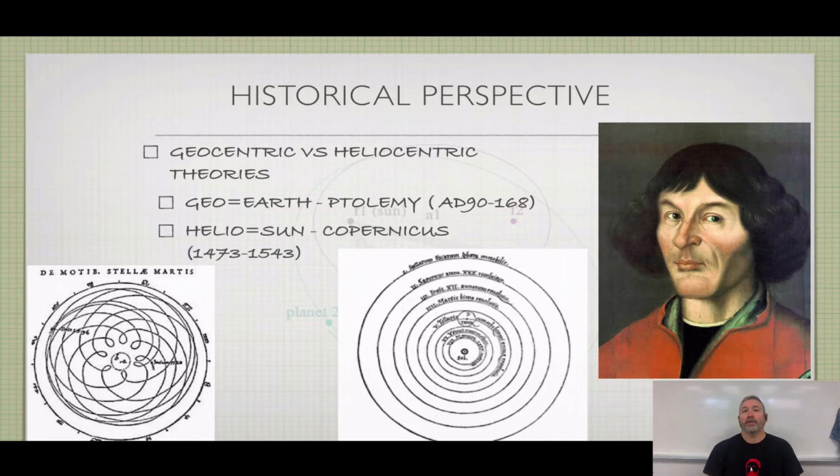Now, Copernicus was persecuted by the church because the geocentric theory seemed to fit the model that if we're created by an almighty creator and we're unique in the universe, why wouldn't he put us in the center of the universe? So there was a lot of fight from the church, and because the church was the main educational basis for people, it took a long time for Copernicus's ideas to become known. Both of these models work. Now, we know that neither the Earth nor the Sun is the center of the whole universe, but when we talk about the solar system, we look at it as a model of heliocentricity.